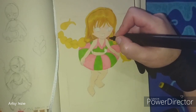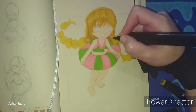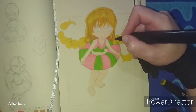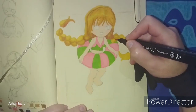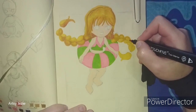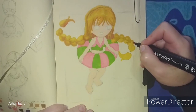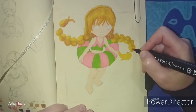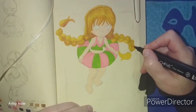Once I begin shading, you can see the drawing starting to pop out from the page. I used the darkest colors to push things back while the lighter color pushes that area forward. Add the darker color to the hair behind her head, to the forehead beneath her hair — every place where the light is not touching.